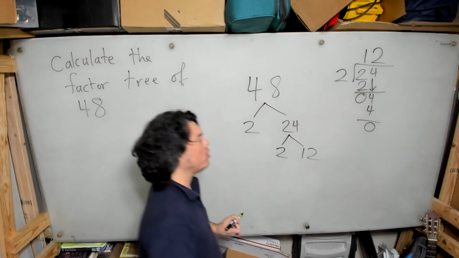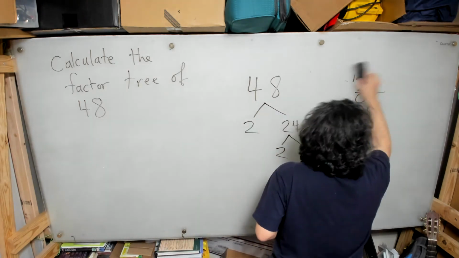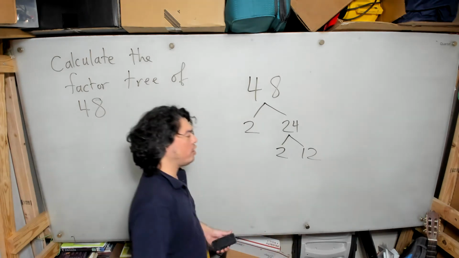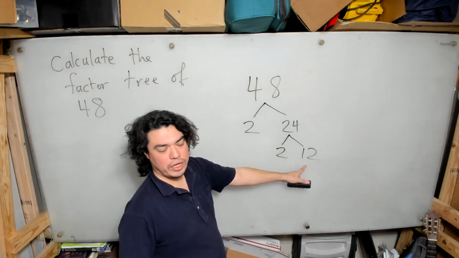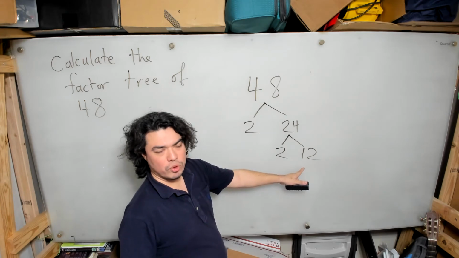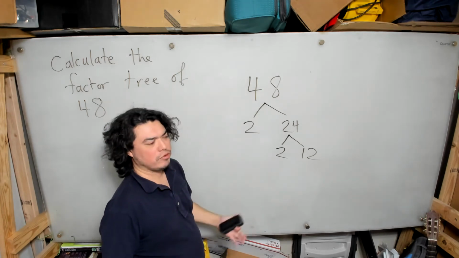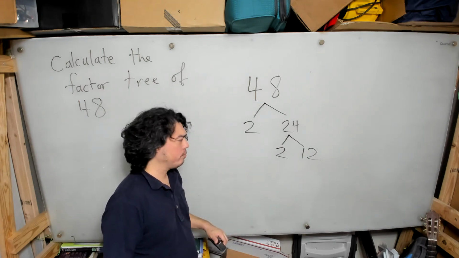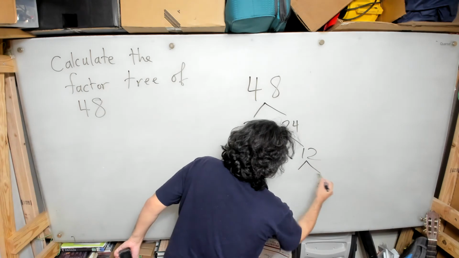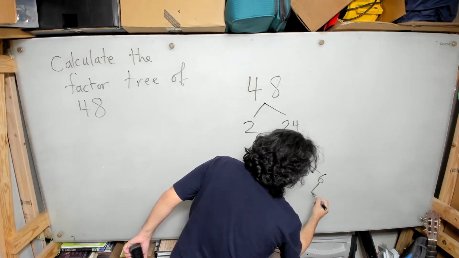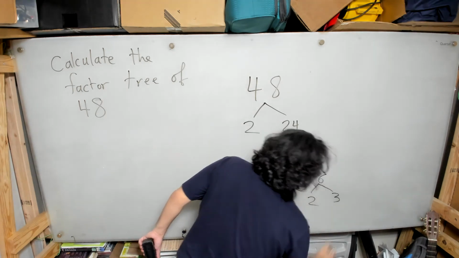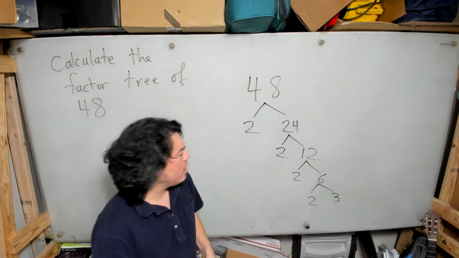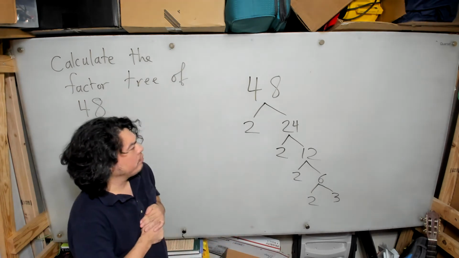Of course, I know that you guys probably know it can be broken down. So we could put, for example, I know that you guys probably already know that 12 can be written as 2 times 6, 3 times 4, right? And I could do either one of those and it'll work. And so let's do that here. I know that it's 2 times 6. And I know that 6 is 2 times 3. Okay? And so then what I do is I realize that I now have the factor tree of 48.